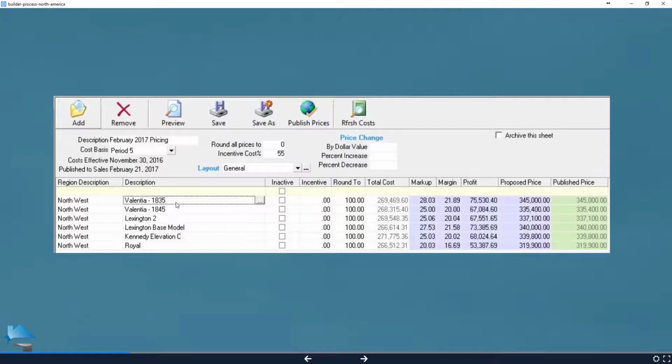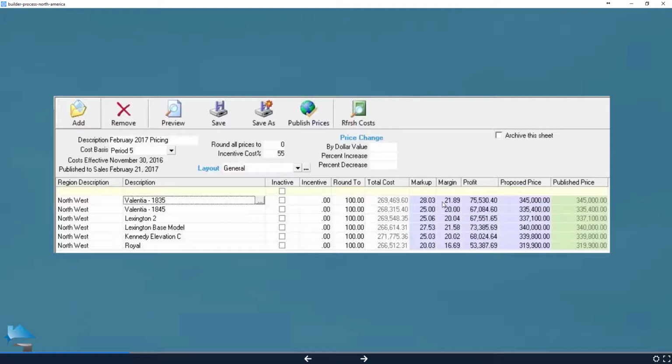So if we look at these different plans in these particular regions, the cost that we're working with, if we were to apply certain markup or margin percentages, would arrive at a particular proposed price. Or conversely, we might also want to be able to implement a market price where we can type in the proposed price and let it calculate what that translates to in terms of a markup percentage or sheer dollar amounts of profit. The point being is whatever value you supply, the remaining values are going to calculate based on that input.